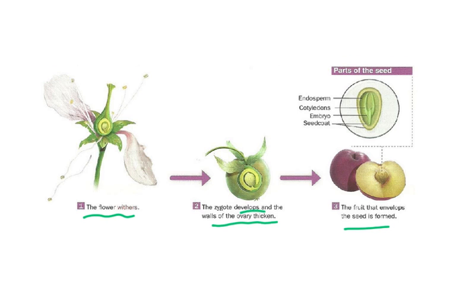So the important thing is that the other parts of the flower are going to wither. The petals are going to wither off, the filament and the anthers are going to wither off, the stigma and the style is going to wither off. So this is all going to die, this is all going to die, the petals are going to die, and we're only left with the ovary, which is going to be developing into the fruit.